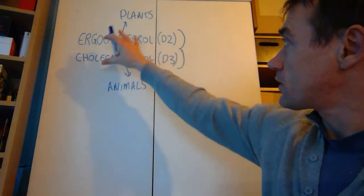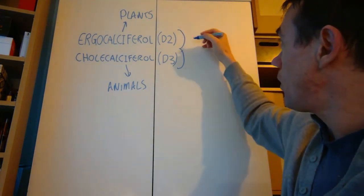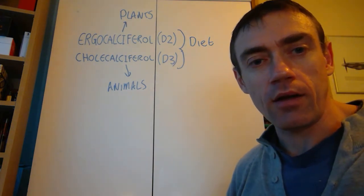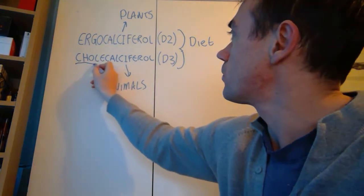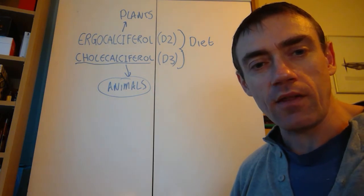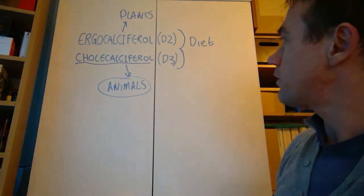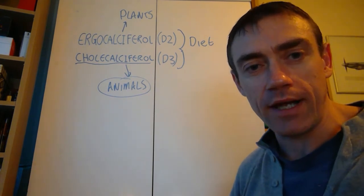Now, these are the dietary forms of vitamin D that we have when we eat food. Okay. Now, if we go out into the sun, we can produce our own vitamin D through the action of ultraviolet B radiation on our skin, and that produces cholecalciferol because we are effectively animals. So when we go out into the sun, the vitamin D that we produce in our skin is cholecalciferol. But like I say, we can get ergocalciferol in the diet, but when we take these both in the diet, they both form a common pool with the vitamin D that we produce in our skin.